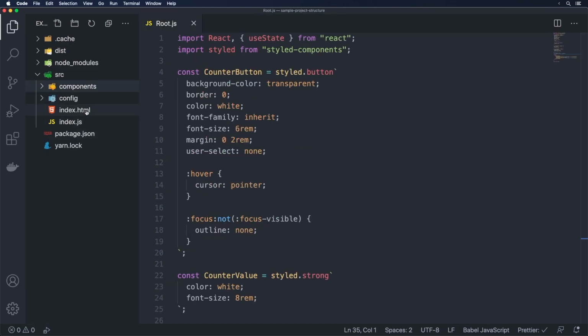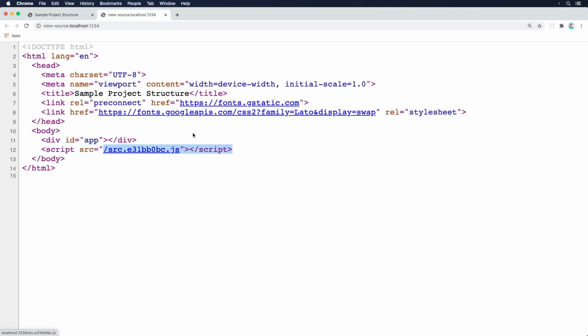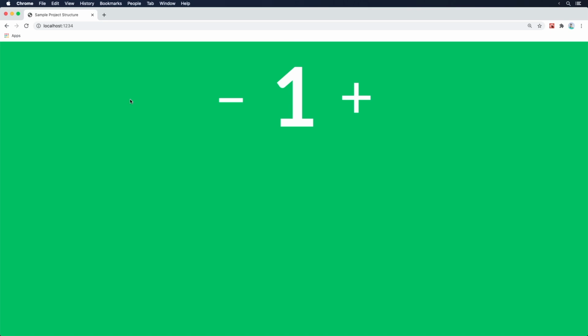So now looking into my application, my main entry point is index.html, and I do like to have this inside of the src directory, and the reason for this is that in this case, for example, for this file, we actually do kind of transpile this, or I guess not transpile, but kind of process it in some way. And in this case, we changed /index.js so that when you actually render it onto the page, it becomes a completely different URL. And that applies for any other imports that you do here as well.